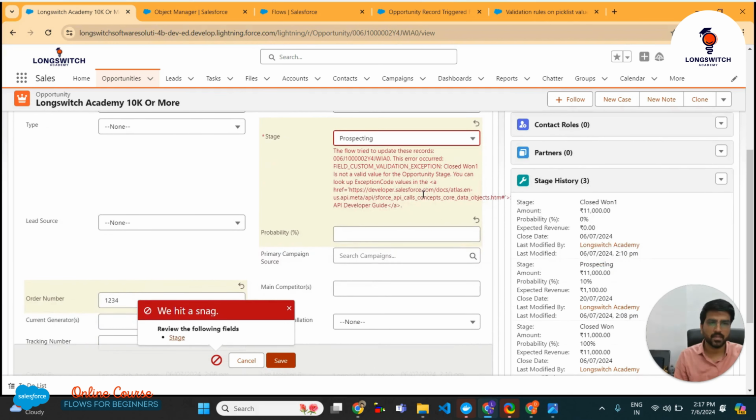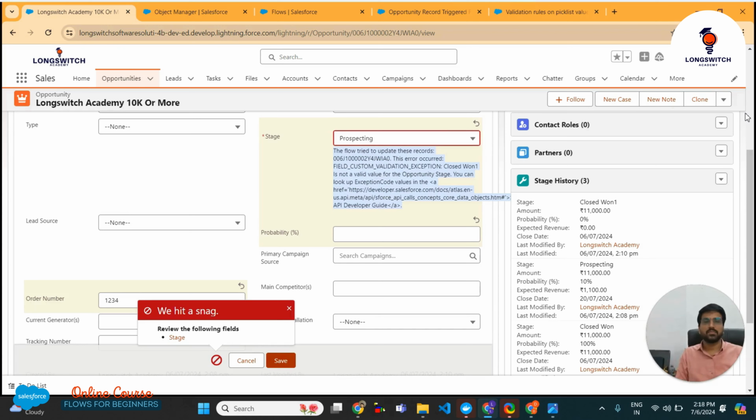So this way you get appropriate error messages from the flows. This is the raw message that flows return. That's why you are getting the detailed, very long message here. But in flows, there are techniques that you can use to filter out the unnecessary part and just display the appropriate error message to your users.